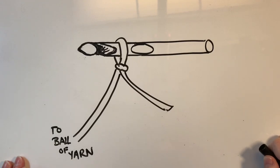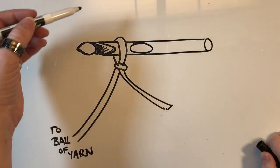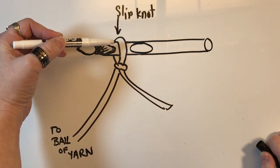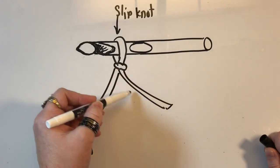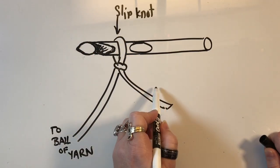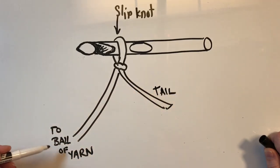Now, to begin crocheting, the first thing you need to do is to get a slip knot onto the workspace right here. I will go over how to do a slip knot when I have the yarn in the hook. You will have two pieces of yarn hanging down from the slip knot, which is essentially a loop with a little knot at the bottom of it. One will be your tail, and one will be what goes to the ball of yarn.